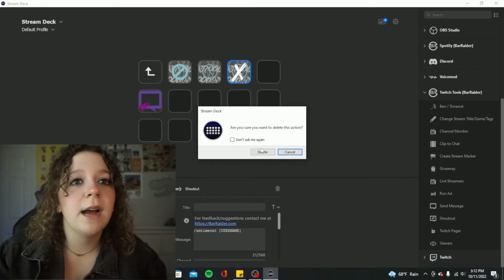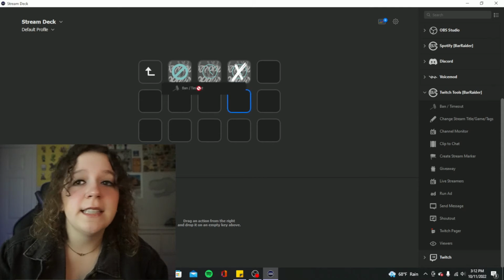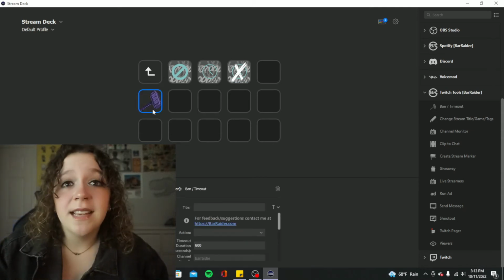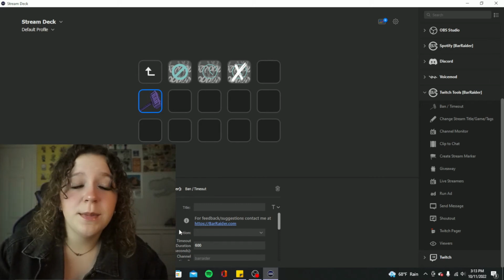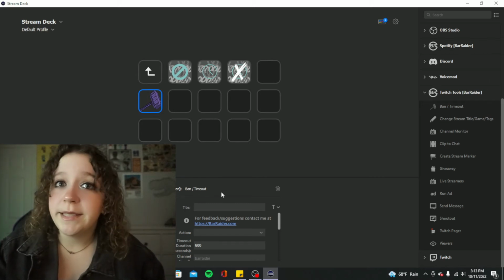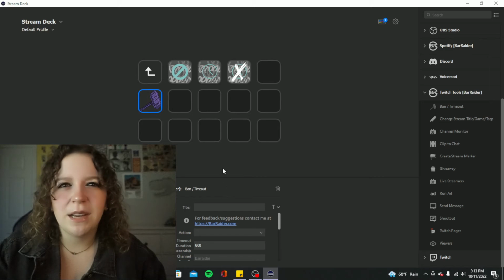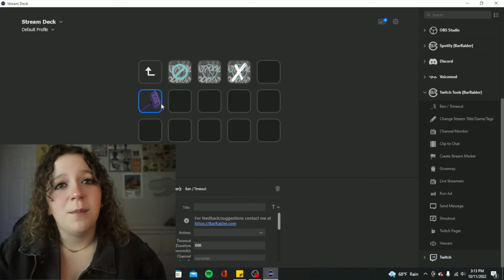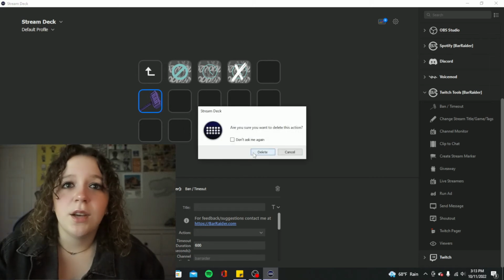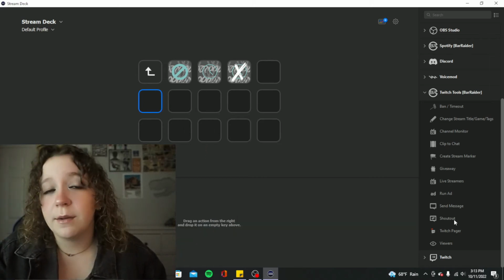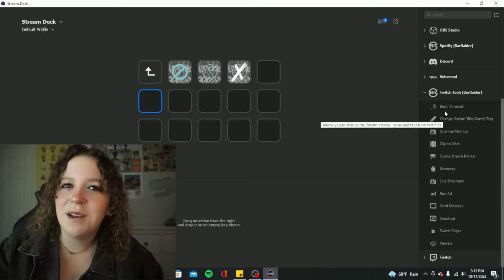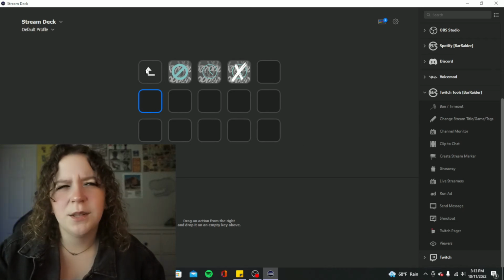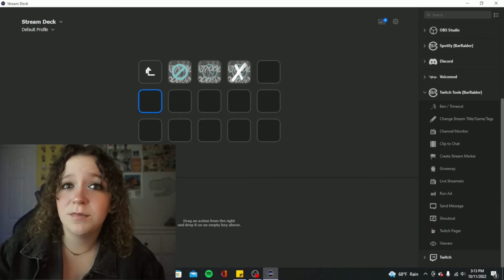So that is how I would set it up, just because, yes, this button exists, right? Ban /timeout in the Twitch tools. But this has personally in the past not worked for me, and it wasn't a big deal at the moment because I wasn't being serious, I was just joking with my friends. But if you really need to ban someone or time someone out, I wouldn't use this, it's very finicky. So I would use the shout out plugin or shout out button instead of the ban /timeout. Just fair warning, because the other one doesn't work that well from what I've heard and from what I have done.